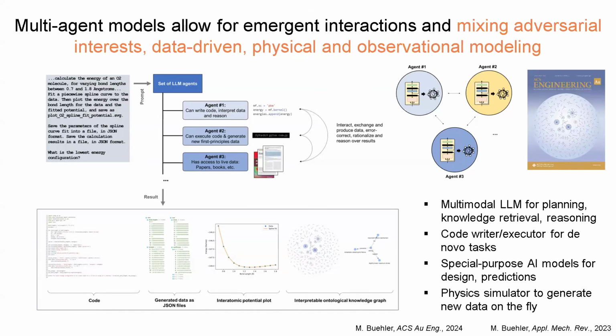This is something where you can give a task like this in natural language. You might have seen this. This is something that we've done a lot recently. If you follow me on LinkedIn, you've seen maybe some of those things there. This is sort of mind-blowing to me because we started this because when I give a talk, people say, oh, you're doing data-driven modeling? Oh, it's nonsense because what about all the physics? And I said, no. Actually, if I have a multi-agent model, I can combine them. This is the easiest way of doing this.